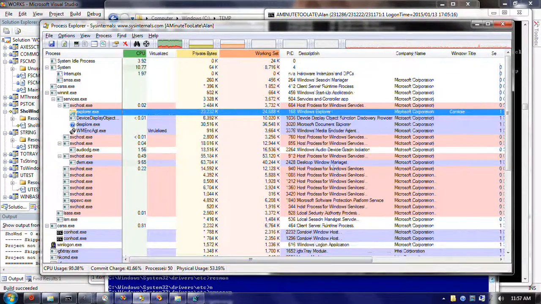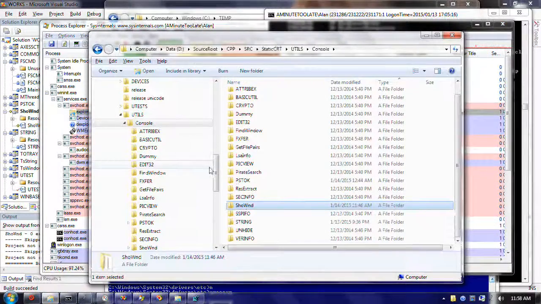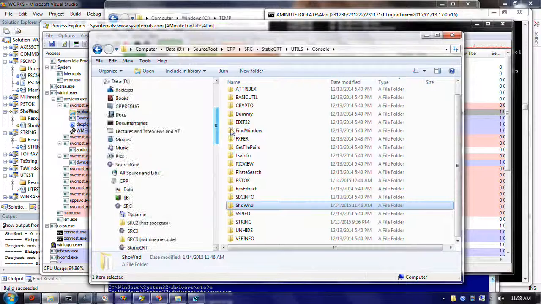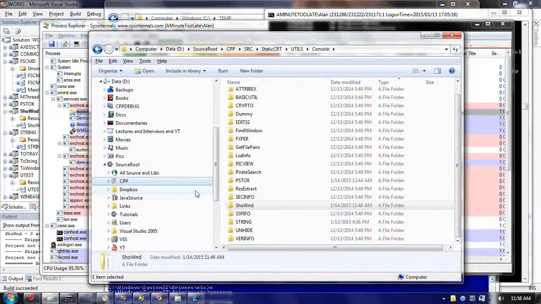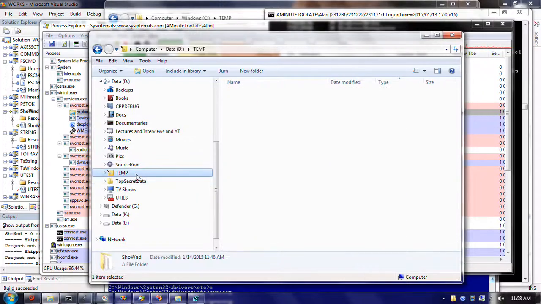On this system, I took some screenshots because I noticed something, and I've always noticed it, and I never really bothered to look into it, unfortunately. I should have looked into it a long time ago.